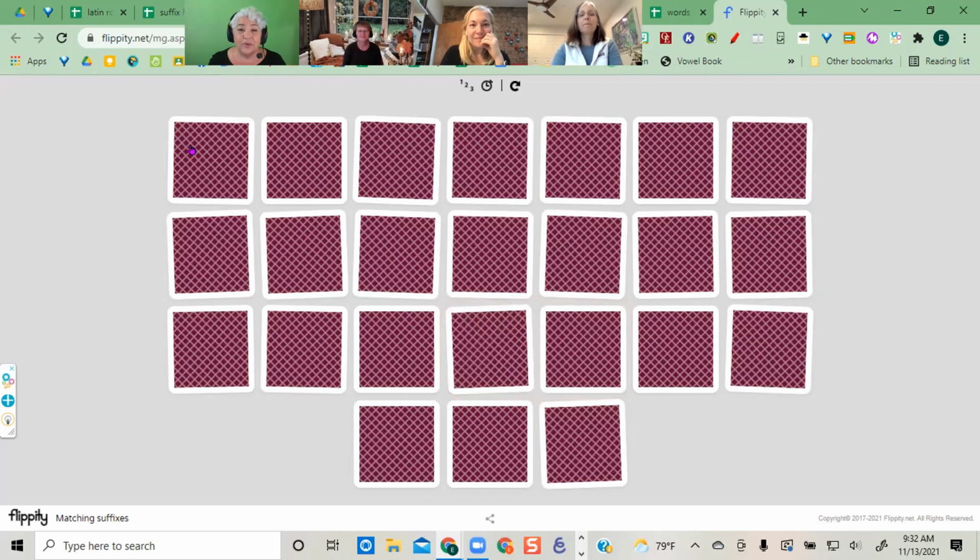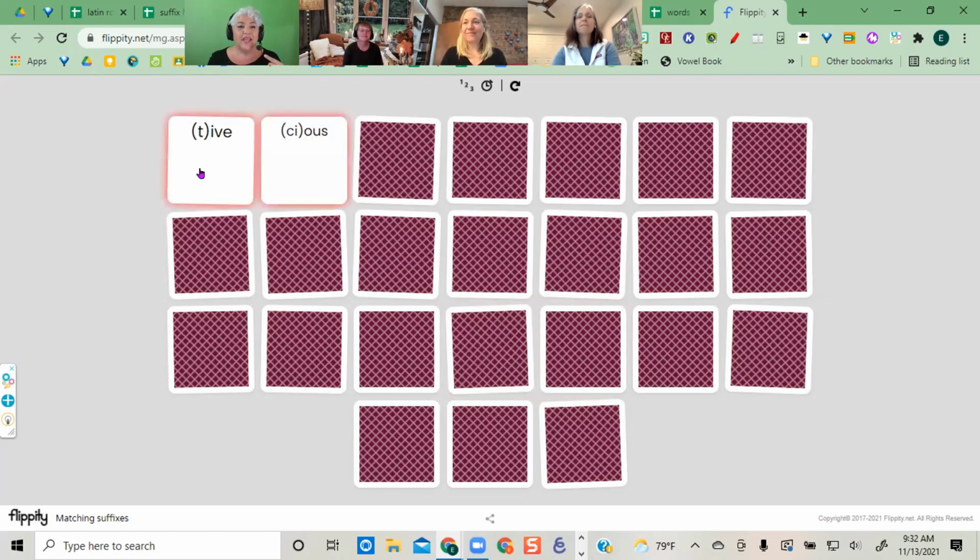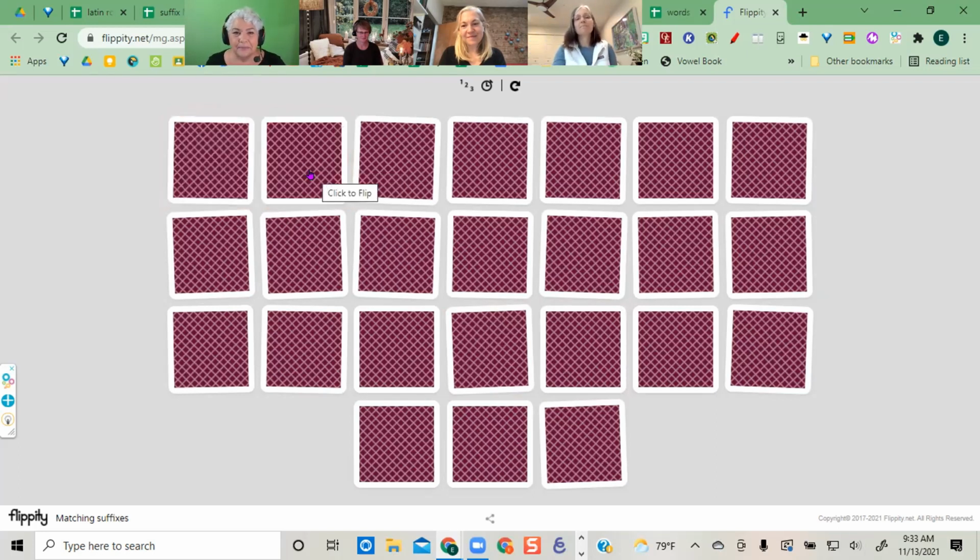In this, I don't care how many mistakes they make, but it does give me a good clue as to their memory if I'm dealing with a student with memory issues. Okay, I've got the suffix "iv." We often see it with the tiv, like native or supportive, and they are generally adjectives. And I have the suffix "us," and sometimes we see it with the ci, and that's what messes up a lot of my kids. So precious and delicious, but we see the "us" in joyous and many other words. Not a match. Okay, go again.